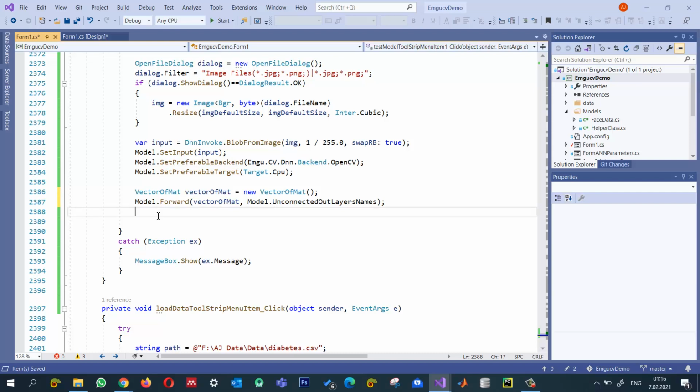Now the post-processing is the most difficult part here, in my opinion. We need to do the post-processing to see what the output is, where the bounding box is, how we can calculate the score, and what the indices of those scores are. And by the way, if you read about YOLO, there are 80 classes, so there will be 80 probabilities, one for each class, of how likely it is that this object belongs to that class.